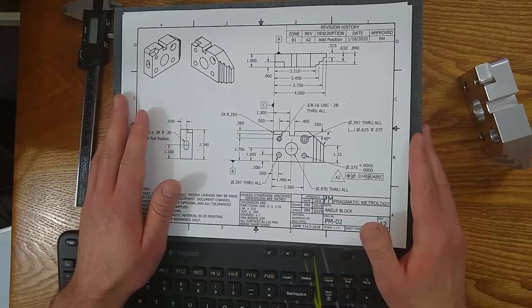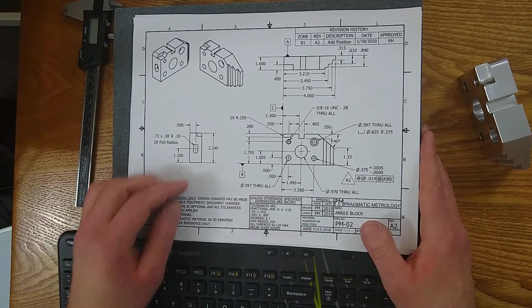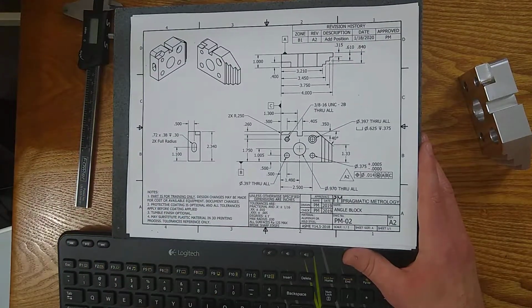Here we go. So here's an overlay of that. Everything I was just saying overlaid on top of the grid. You won't see this on the prints, but it's how you use it.